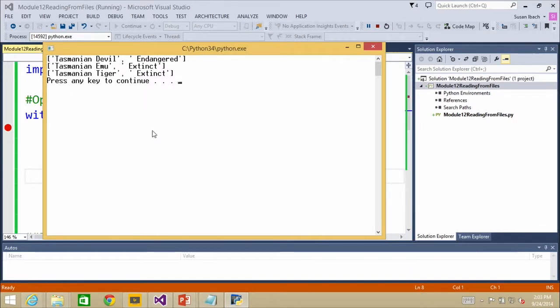So now I have all the different values displayed on the screen, but I still have them at the row level. There are definitely times when you're going to want to access an individual value from the CSV file. You don't necessarily want the entire row. You want to know the name of the animal in that file, because the CSV file you receive might contain 10 columns of data, and maybe you only care about the name of the animal. You don't care if it's endangered, what region it lived in, or if it's a herbivore or a carnivore.